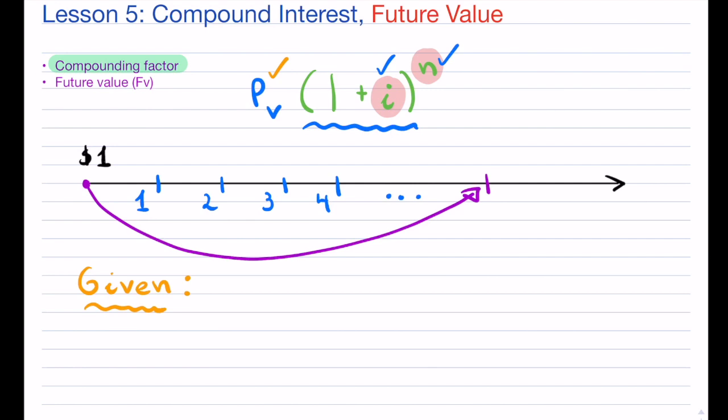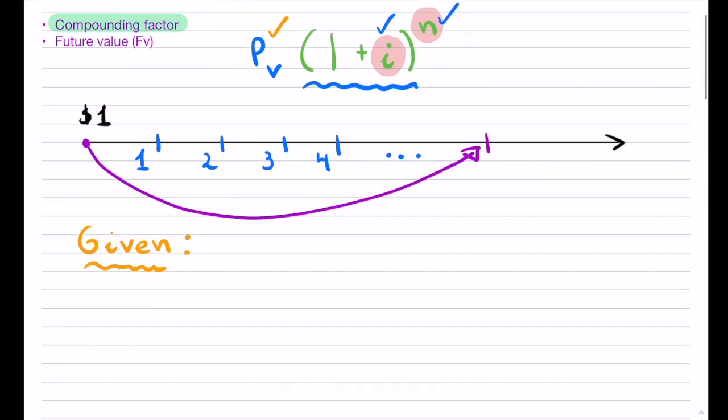And remember, we can compound at different periods. We can compound monthly and semi-annually. We can compound weekly and so on, and you can take a look at one of the earlier lessons with regards to that. So what I always like to do with future value is the following, and all of them are actually the same. Once I see compounding in the question, I know that I will need to know, all right, what am I compounding at? And that tells me how many terms I have per year. Now, if I know how many terms I have per year, I can find out next how many terms I have in total.